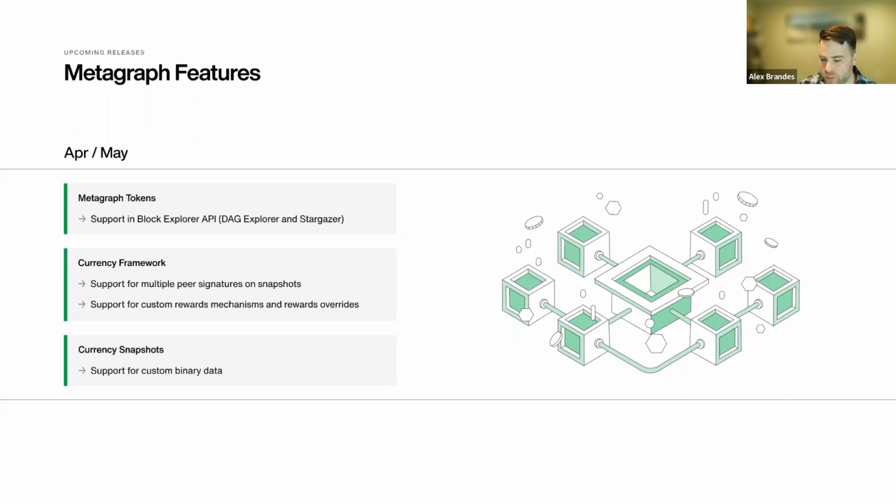So this is a first step towards the system that would be in place once we have the ACI and executor layer in place. And then there'll be an easy upgrade path from Metagraphs that have implemented this system to ones that want to have their custom data types fully validated within the global L0 once the executor layer is available. So really excited for this release. It should add a bunch more functionality for anyone getting started with Metagraph token development early.